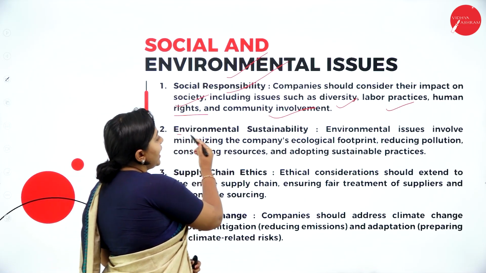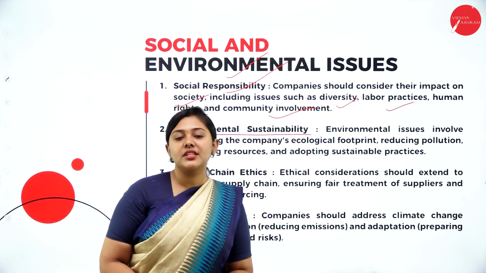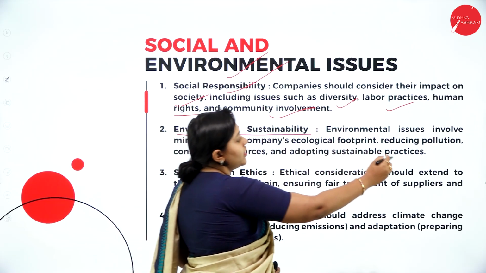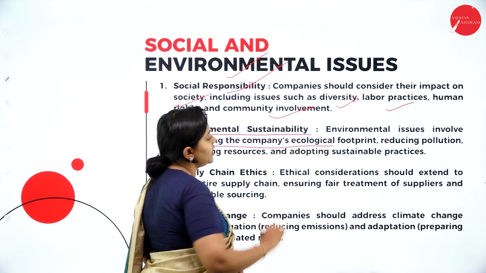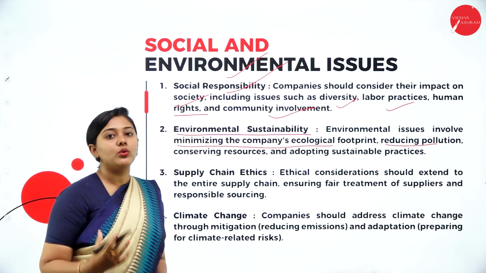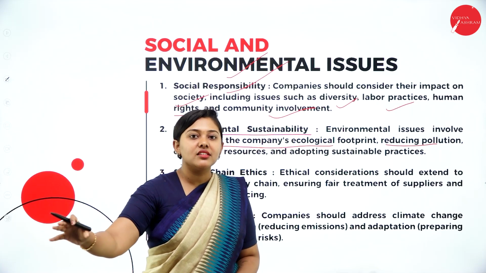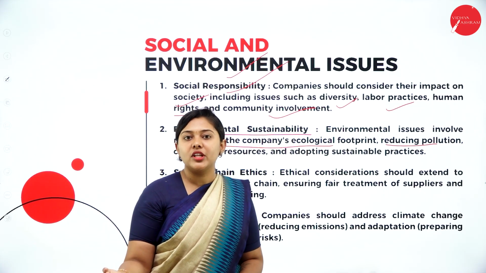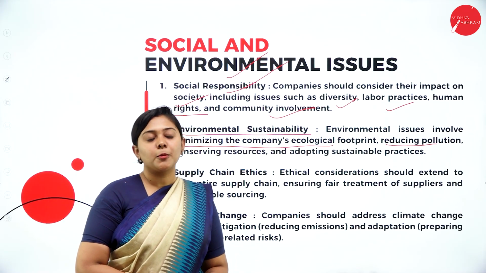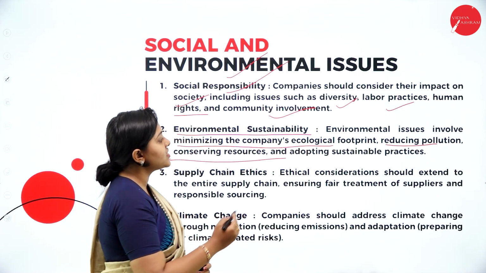Moving forward, the second: environmental sustainability. We have to talk about sustainability. The environment, we have to protect it, it is very important for us. So environmental issues involve minimizing the company's ecological footprint and reducing pollution. Industries emit gases that have to be reduced. They have to locate their industries on the outskirts of a residential area, because it should not harm anybody residing in that place. So reducing pollution, conserving resources, and adopting sustainability practice.